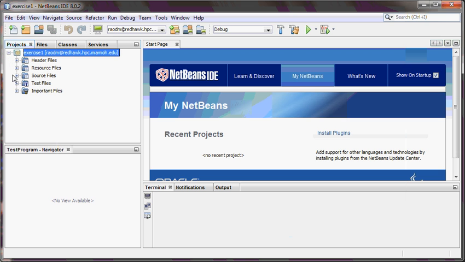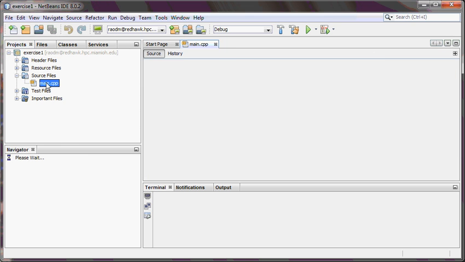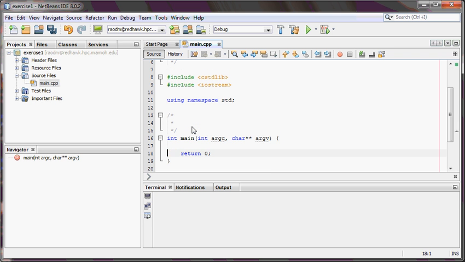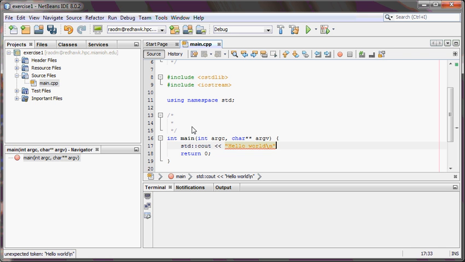Next, drill into it. You should be able to see your source files. Here I'm going to open main.cpp, just double clicking on it. Let's make it do something basic. Here I'm going to include the input-output stream header, and I'm going to print a simple hello world onto my standard output. Save it, and then click on the run button.